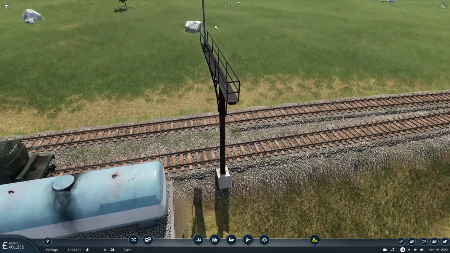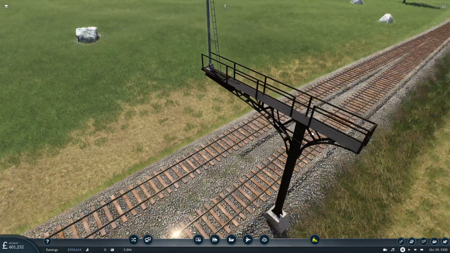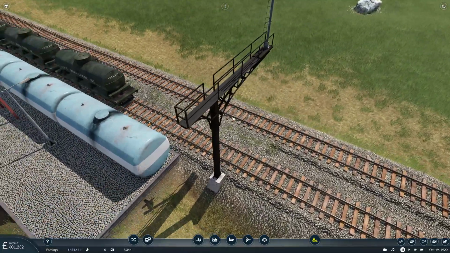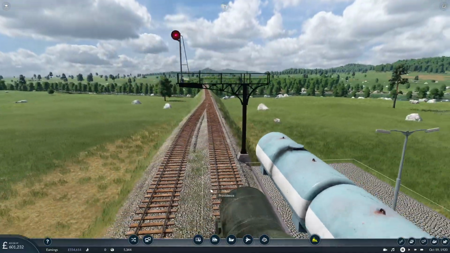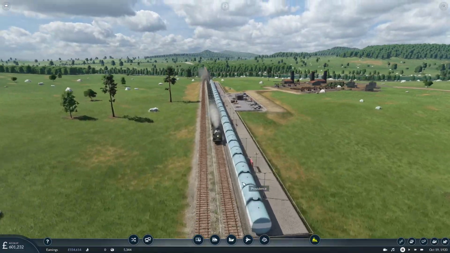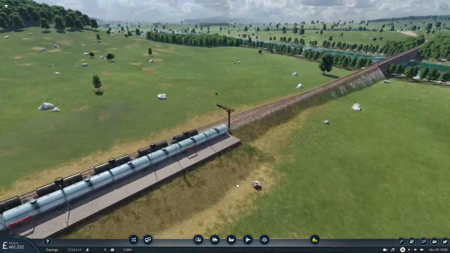Because you've got the ladder, the maintenance ladder, just there along the gantry. I don't know how wide this would be in real life. I would imagine quite wide. We don't have a person asset to stick up there. But yes. Is that better? Do we like that? That's nicer, isn't it? Lots of visibility as well. You can see that signal for miles. Look at that. Well, that's not miles, is it? It's like a few hundred meters.